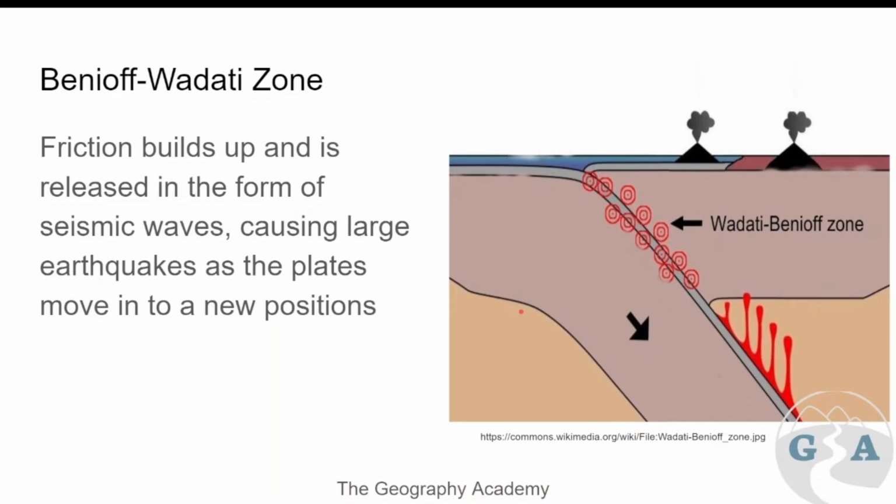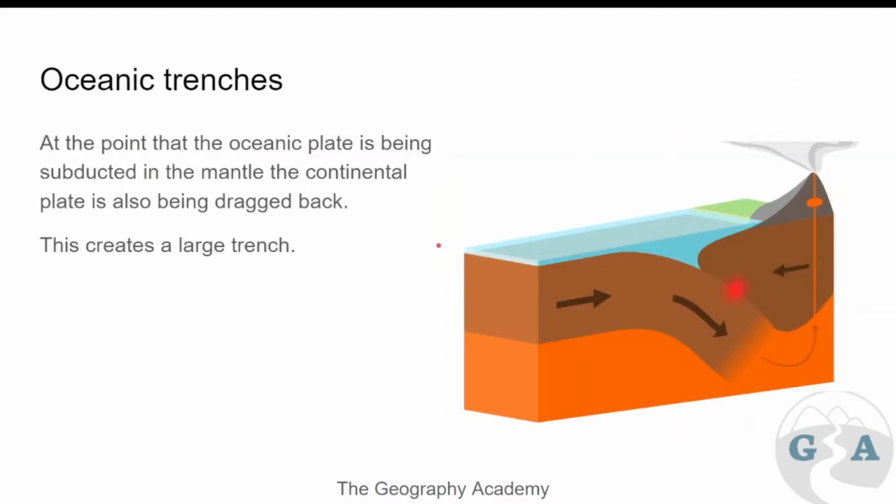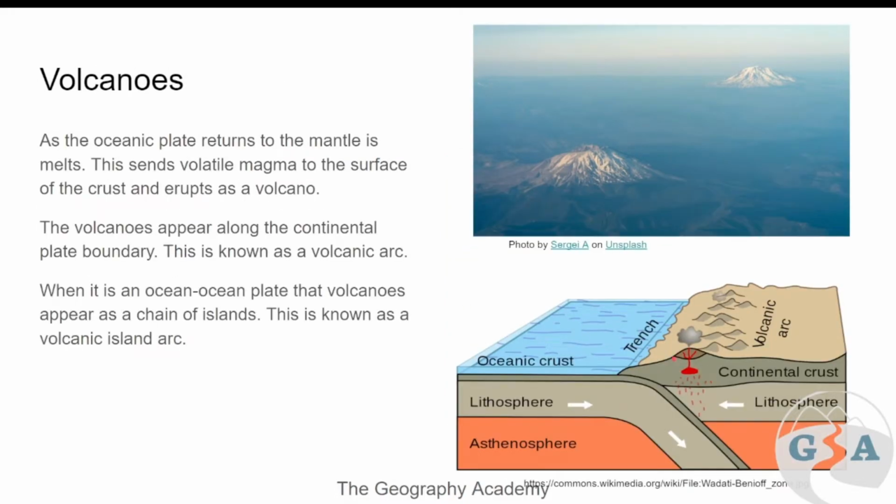Now, how does this relate to volcanic eruptions? Well, we have magma that's being melted off that tectonic plate. This rises up through the continental plate and then forms a volcano on the top, or potentially it happens out in sea as well. So it's either going to create a volcanic mountain on the continent or an island in the sea.